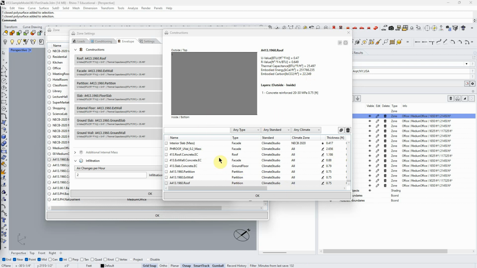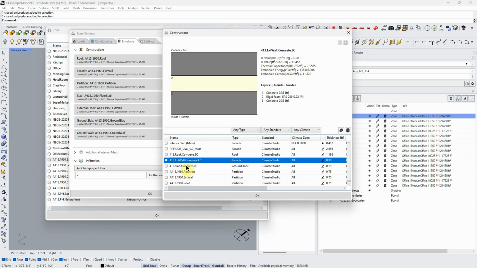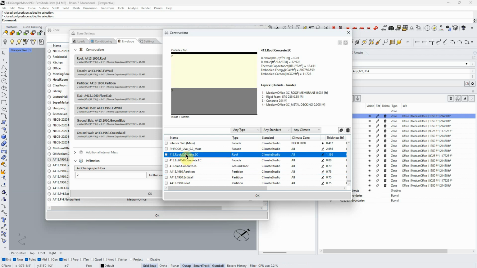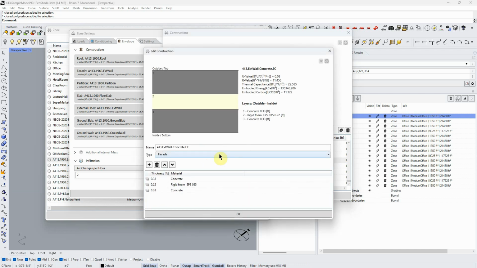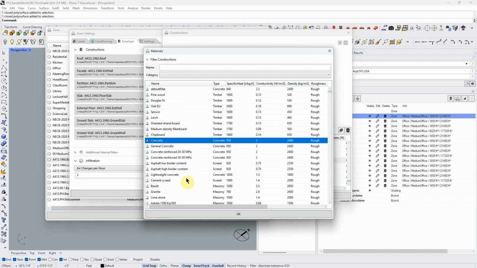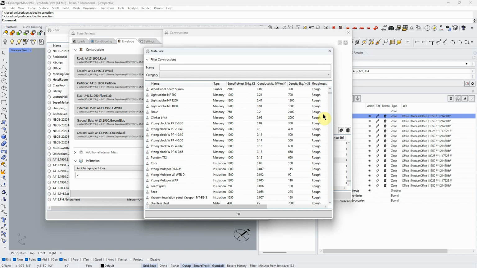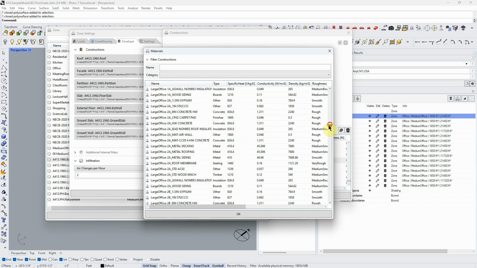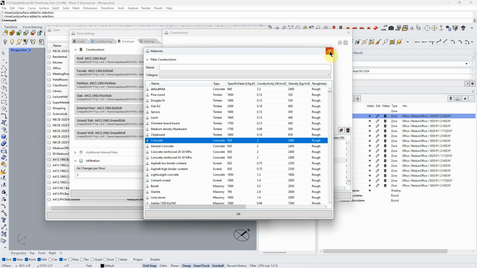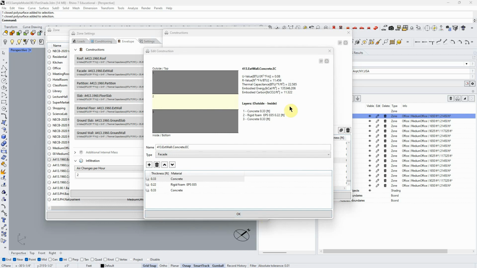The point here is that we can edit these. And so I've, for example, made other envelopes here. It's really easy to do. It's something you can play around with. But the point is that we can create whatever envelope we want to, and we do it by having access to a bunch of materials. So I'm editing one of these. I can go pick from a huge array of materials that are available. A lot of them are also keyed to standards, or I can make up my own. So there's a lot of power we have here.